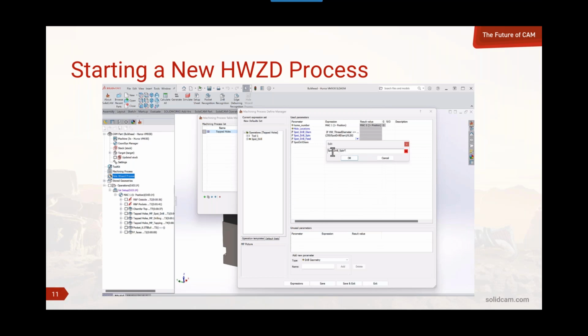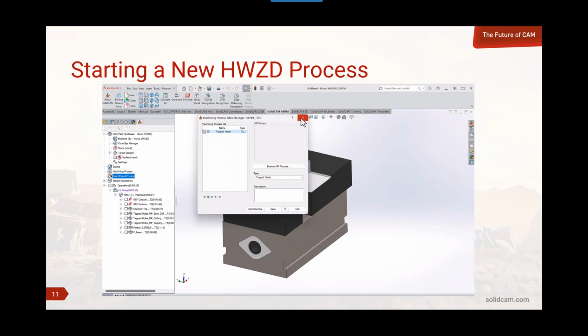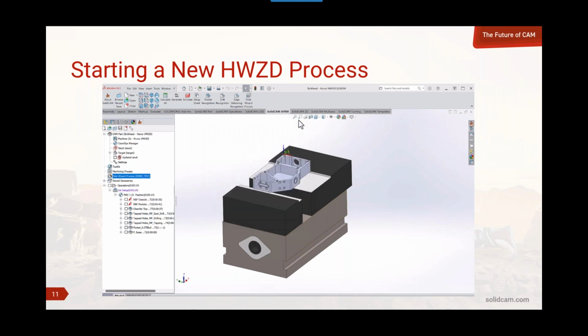feed. I can make it based on the spin value that I just calculated, and I can make it 2/1000ths of an inch per revolution. So you can see the order in which you create your parameters may also be important. If I'm going to calculate off of a particular parameter, it has to exist before I can calculate off of it, right? So again, this gives us an idea of how simple some of this stuff really is. There's a lot of details here, but it's really not tough to use.